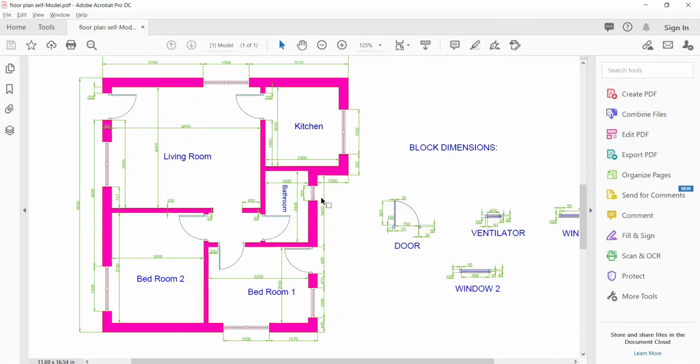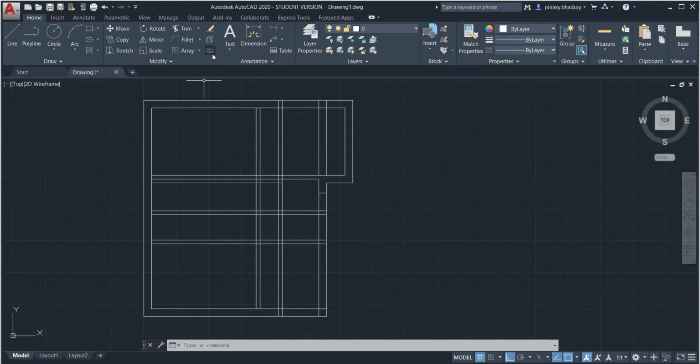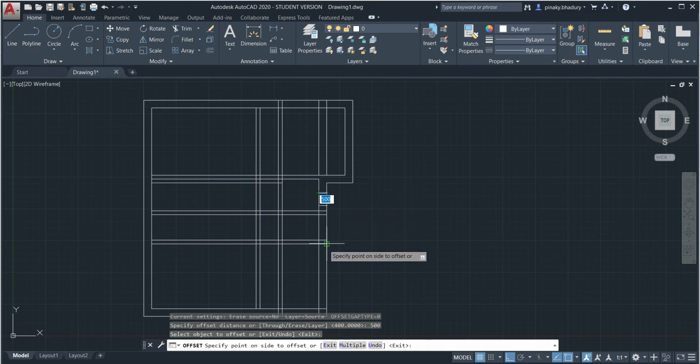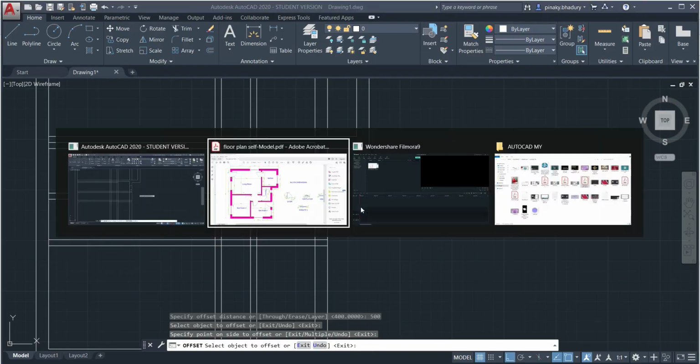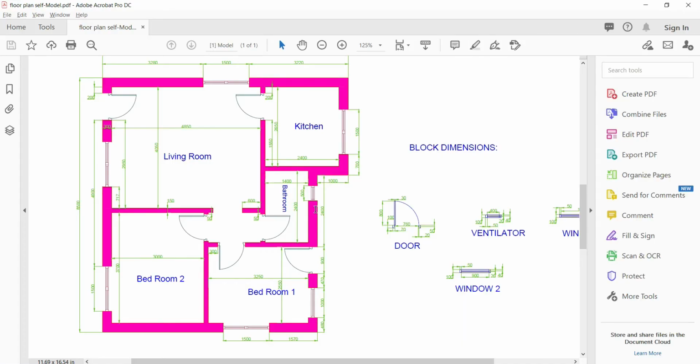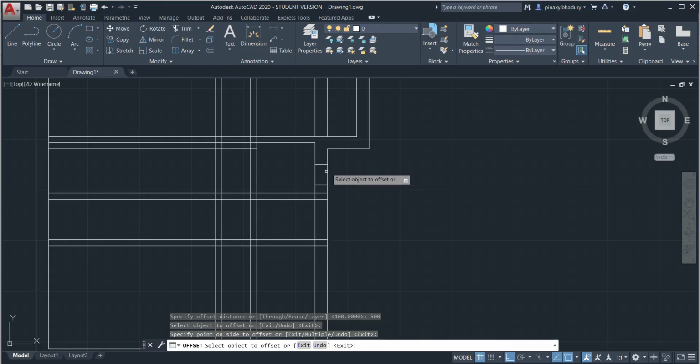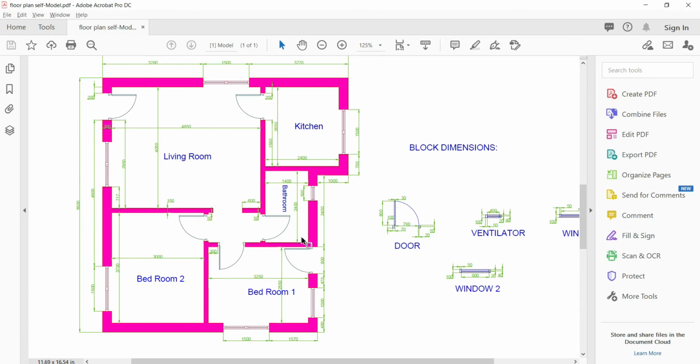If you go back to the drawing here, you can see that this height is 500 clearly given. So what I can do again is I will select this offset option and select 500 as the distance, click on enter, select this line and bring it down at 500 distance, right? So this is 500 distance. Similarly, as you can see here, that this total distance is 2400. This we have already done it here, see, but the other parts we don't require.